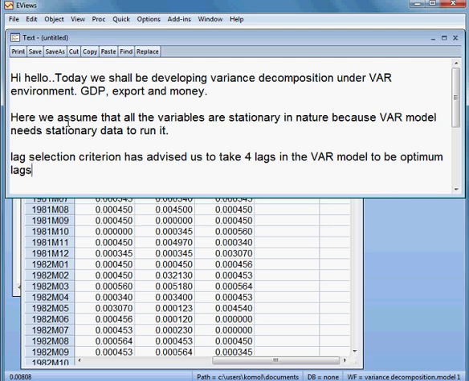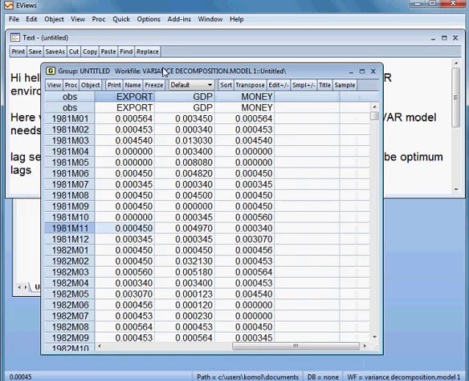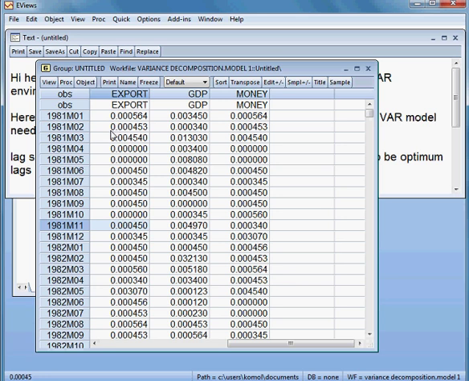Okay, now we can proceed to develop the VAR model and then variance decomposition. So this is our data and model.